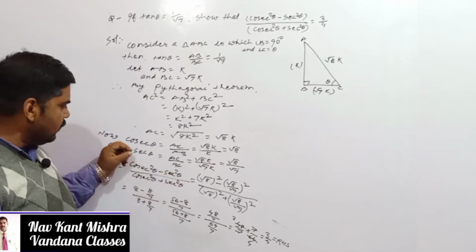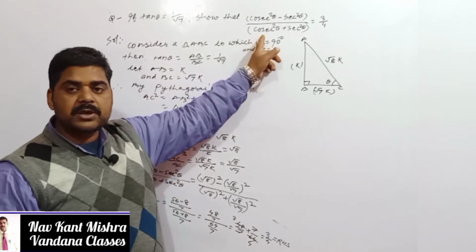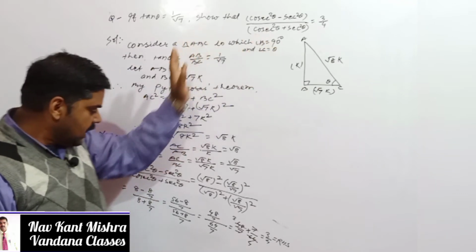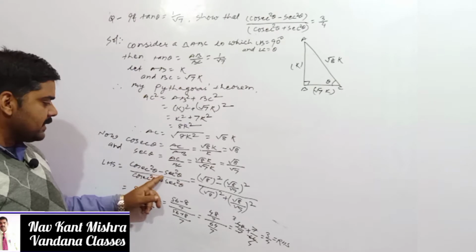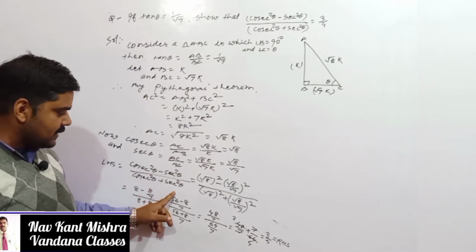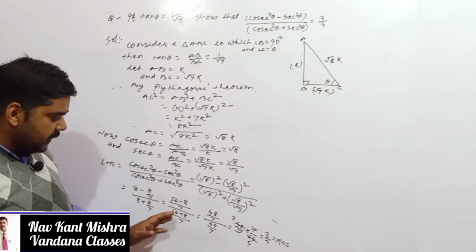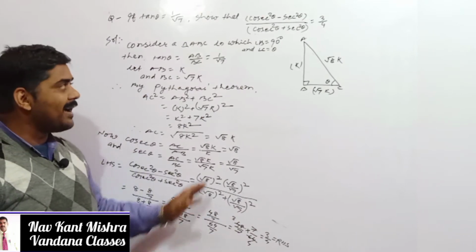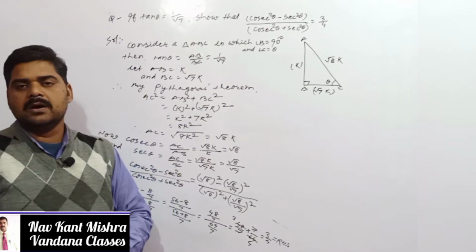Now the value of cosec theta and sec theta you have to put in the LHS portion of the identity that has been given, and in this question LHS portion is (cosec square theta minus sec square theta) upon (cosec square theta plus sec square theta). Putting the value of cosec theta and sec theta, and on simplification you can get 3 upon 4. That is the RHS portion of this question.